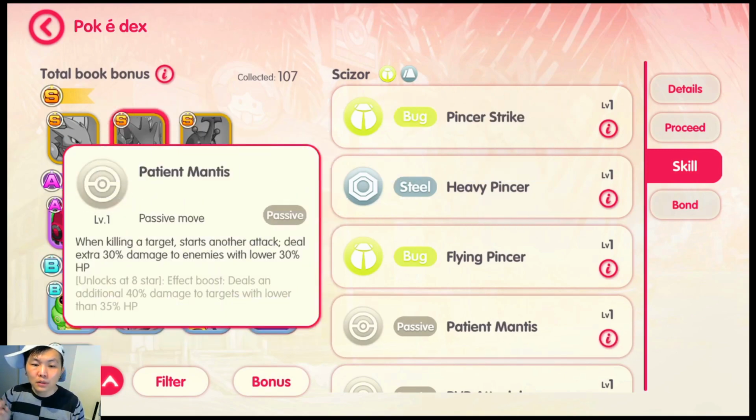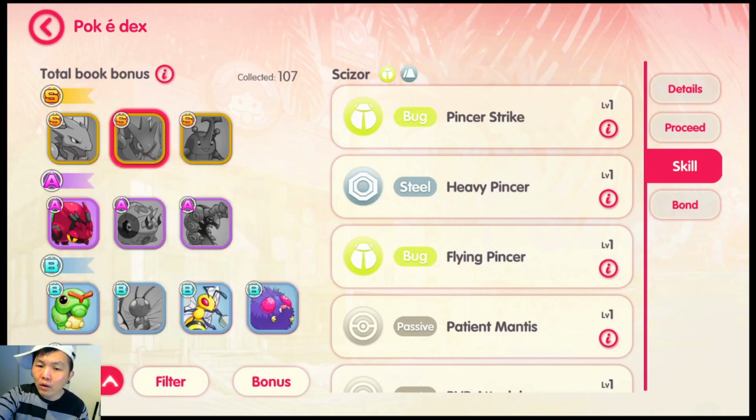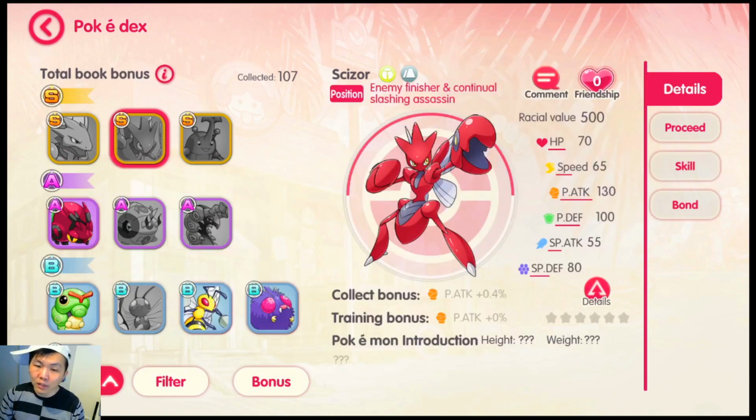Third skill, again it deals single target with big damage, absorbing additional attack for 3 rounds. Third skill, again additional damage for enemy that has lower than 30% HP, which means any enemy that has only 70% HP remaining and below will likely take additional damage from Scizor. So overall, Scizor is an attack unit, focusing on damage. Probably the only downside is Scizor might be a little bit squishy. It needs a little bit of protection. Other than that, Scizor is there to kill.